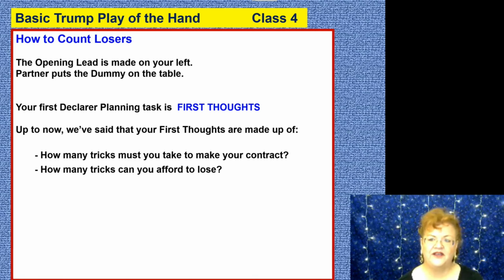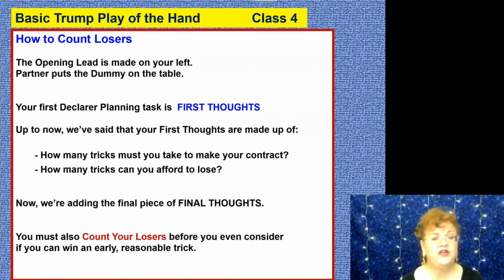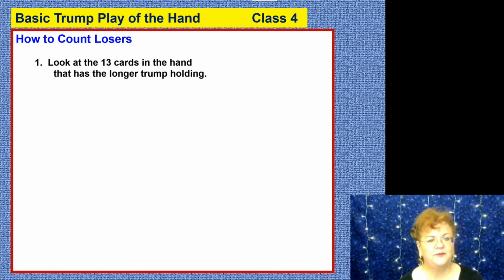And now we're adding in a final piece here. We're going to add in the piece of counting your losers before you even consider if you can win an early reasonable trick. So how do we do this? We're going to look at the 13 cards on one side of the table only, and specifically, the 13 cards on the side of the table that has a longer trump holding.